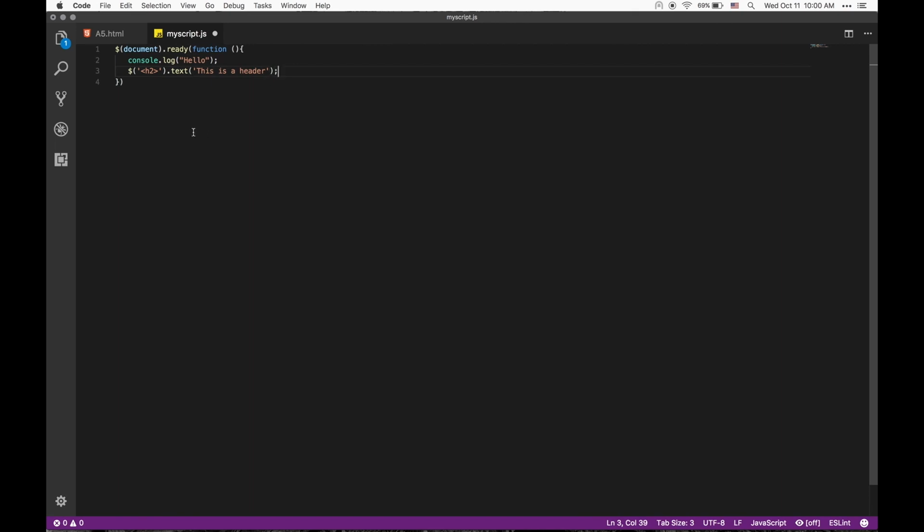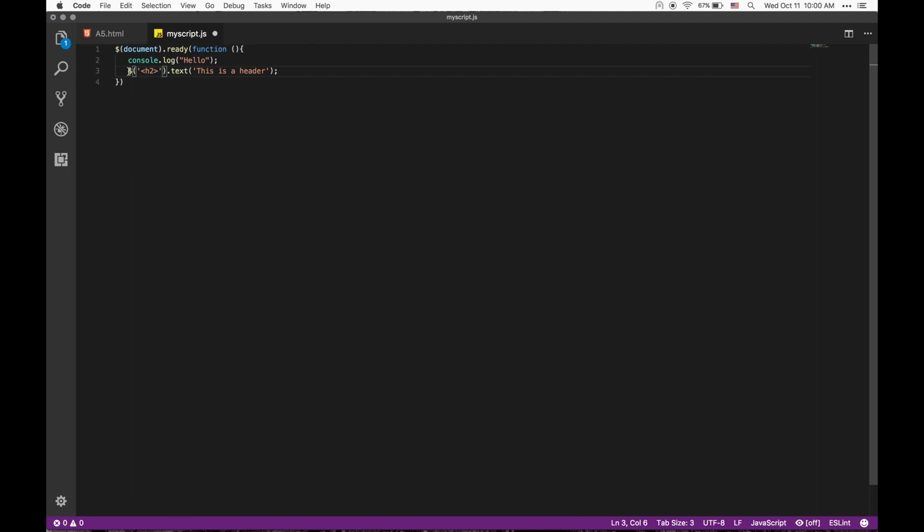So what you can see here is, first of all, a call to the jQuery function itself. And this time, instead of document, we pass a text string, h2, surrounded with the angle brackets to denote the h2 HTML tag.